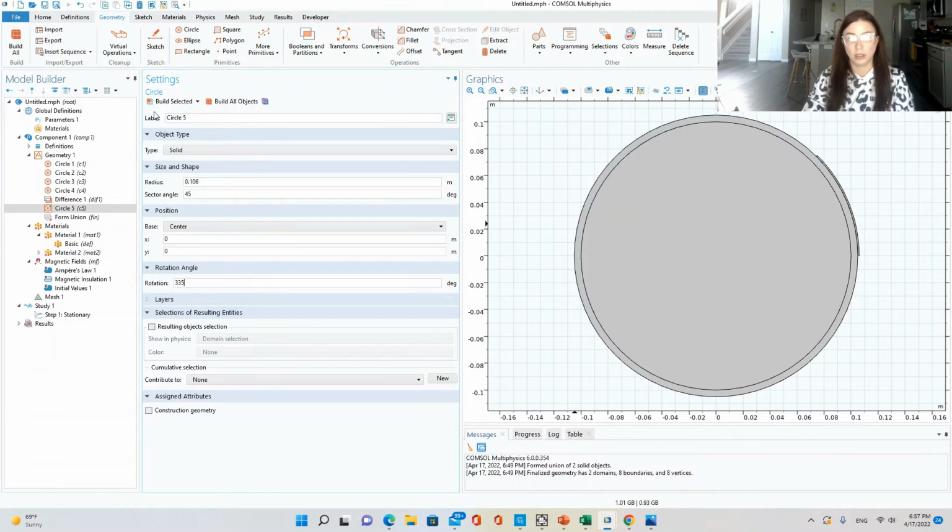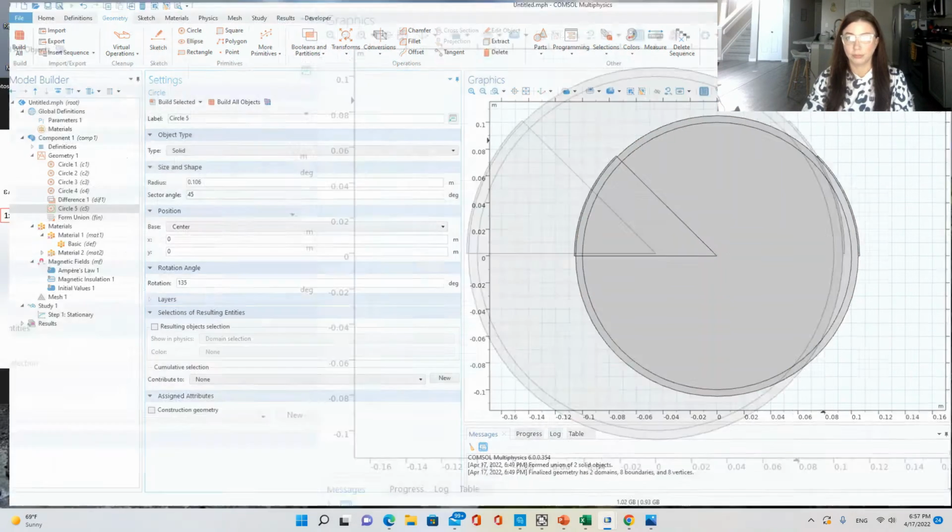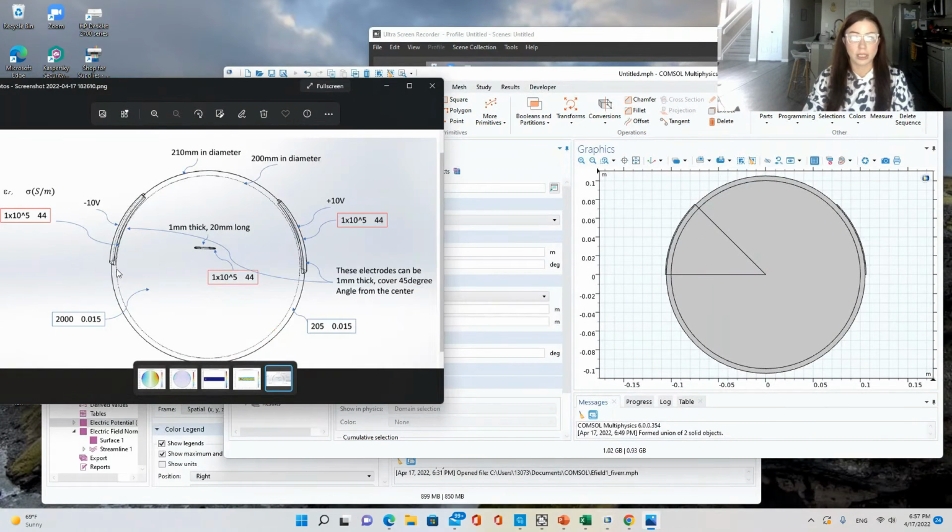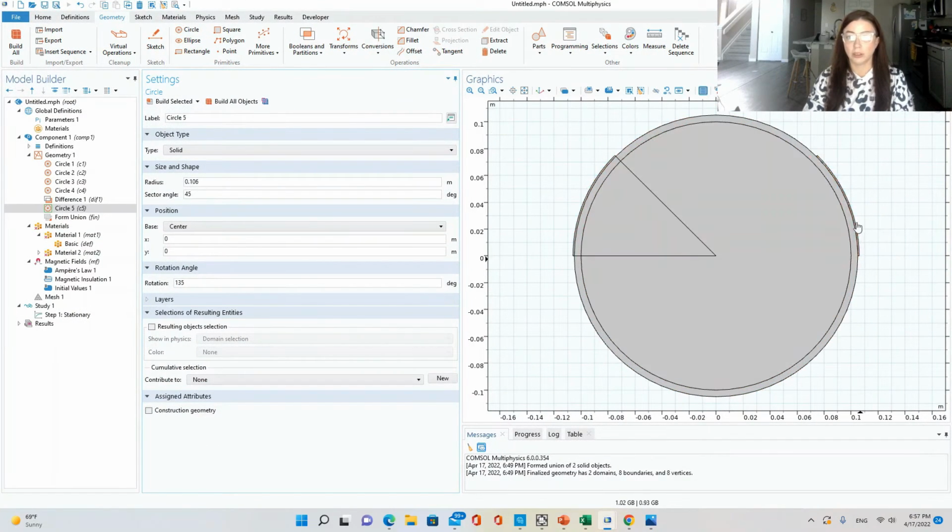Oh, nope, that's 135, so that's what it was. Yeah, so that'll make a perfect, like in this one, it looks like they're completely across from each other on the hemisphere. So that's how I'm making this one. It's completely across from the 45 degrees if we rotate the angle 135 degrees.